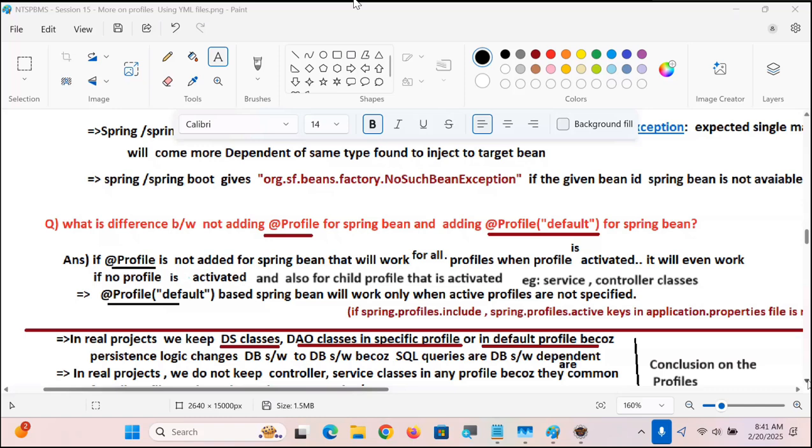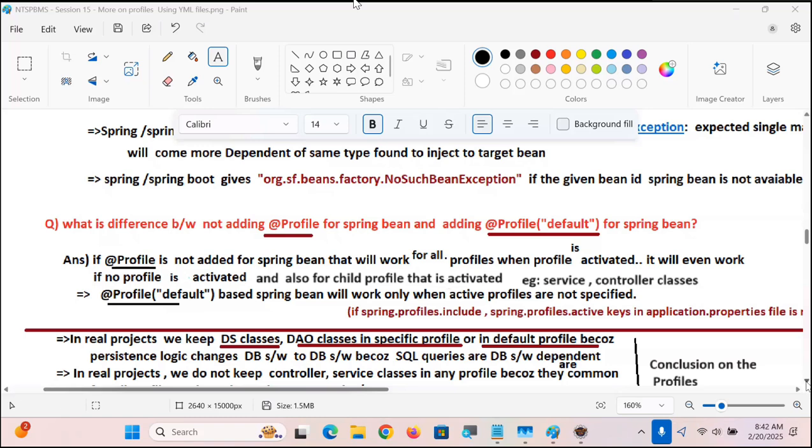When you have not mentioned @Profile, when an active profile is there, it will instantiate, and when no active profile is there, in default setup also it will instantiate. Service and controller classes, with no active profile, are instantiated when a certain active profile is mentioned, and when default profile is used also it is instantiated, right guys.